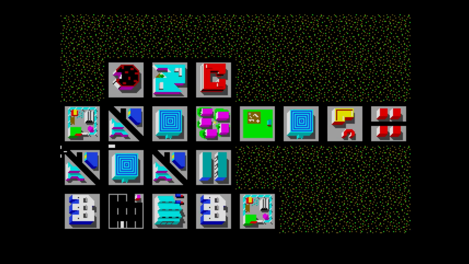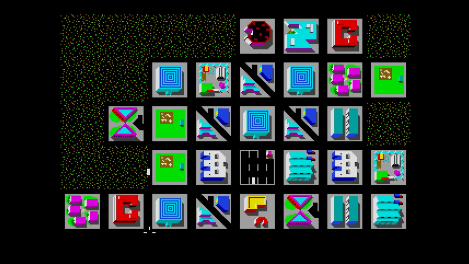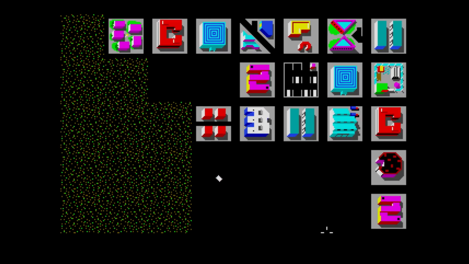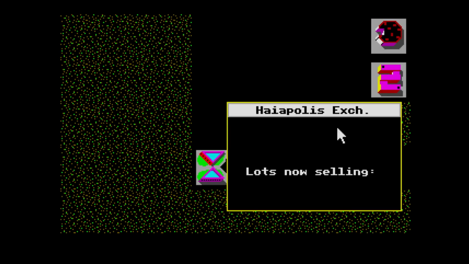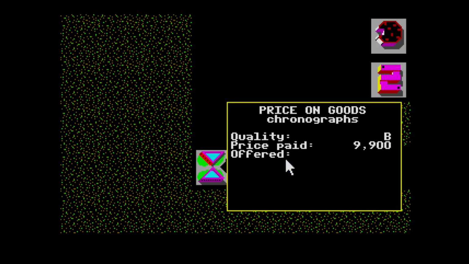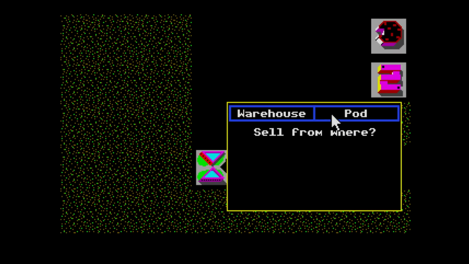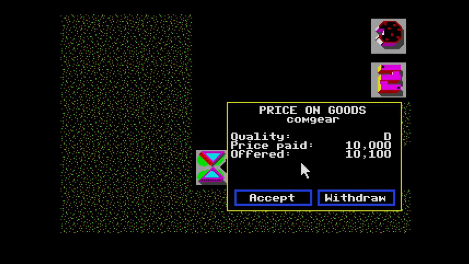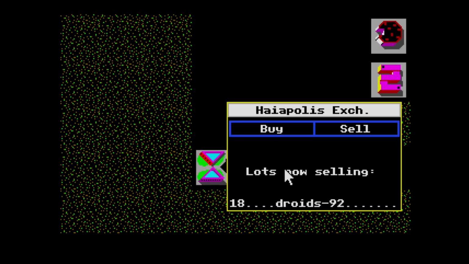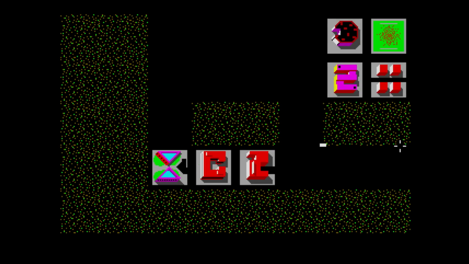Ground combat is differently tricky from space combat. Okay, where's the stock exchange? Come on. Probably passed it at some point. It wouldn't surprise me if I missed one. Because there's a 2 here, but it's purple. There we go, there's the red 2. There's so many red buildings. Exchange, sell, pod, chronographs. Okay, I'm going to sell everything anyway, just because we're going to be wrapping this up probably next episode. Anything in the warehouse? No, nothing. Because you might have had cryogens.